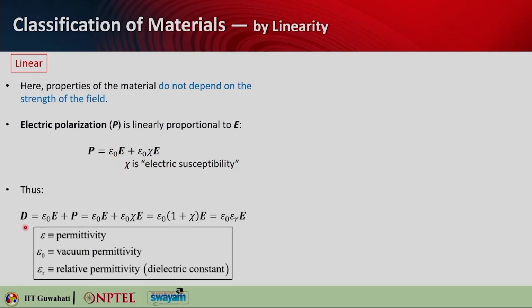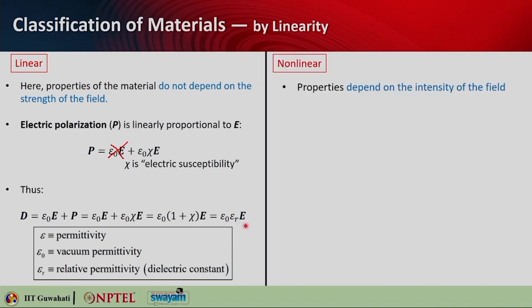From that we have seen this equation a couple of times, that D equals epsilon naught E plus P. When you put P as only this term, not the other term, I'll just cut it here. This term is not there. So you can simply take P equals epsilon naught chi E. This is a typo. When you put it back here, you get epsilon naught times 1 plus chi times E. So you can write D equals epsilon naught (1 plus chi) E. So this is for the linear materials.